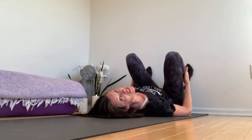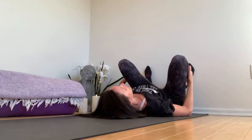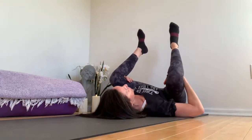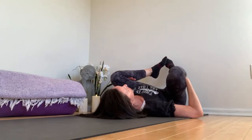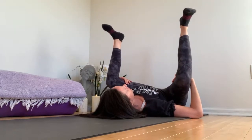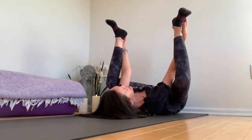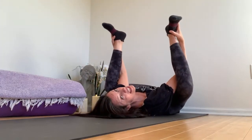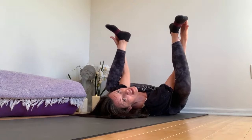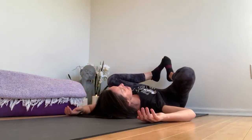You may notice the heels have dropped down a little bit more towards the floor. You can keep them right here, or maybe even move into a happy baby pose. The feet pull away from the wall. Hold on to the backs of the thighs, and the toes might even come in towards each other. Perhaps you keep your knees outside of your shoulders and your feet up. Resist the urge to reach from the insides of the knees to grab the outsides of the feet like they do in a power class. You'll be here for a few minutes, and that's bringing kind of that yang attitude, that masculine, muscular attitude in. And we just want to be nice and easy and relaxed.